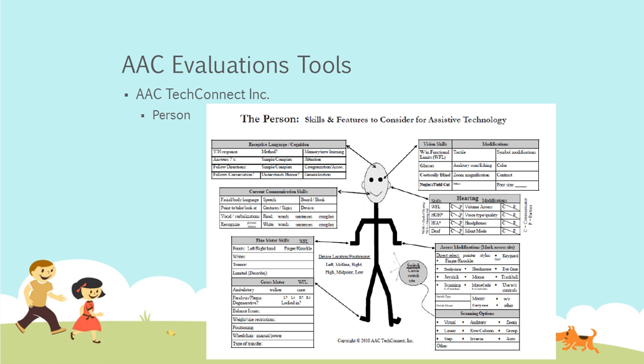This particular one comes from AAC Tech Connect. There's a conference that I went to, and I've used this tool for many years, and it's just great. It's really making you think about the person. And what you could do is adapt this tool and update it to have some more current things on there. But it's really a 3-part tool. And the first one kind of looks at the skills and features of the person. I'm going to take you to my desktop so we can see this tool a little bit larger.